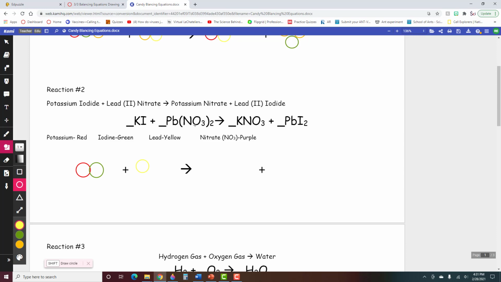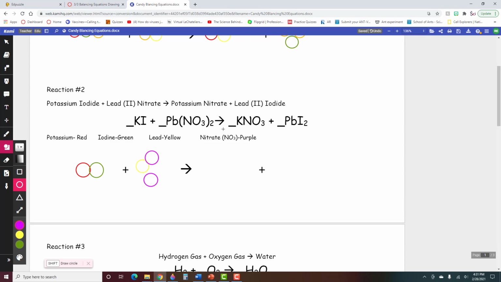So NO3 is the polyatomic, and that's called nitrate, and so we're going to treat that as if it's one thing, and that's going to be purple. So NO3, but there are two of them. So when I go to draw my circles, I'm going to draw two purple circles here. Okay, so there's two purple circles with that one lead. This 2 only goes to the NO3, it doesn't belong to the Pb in front.